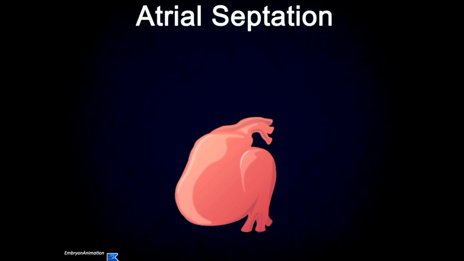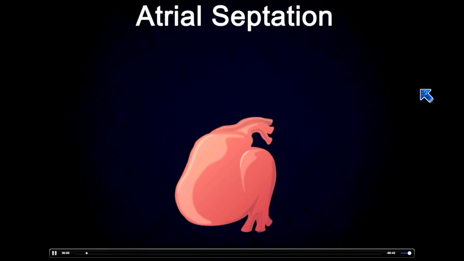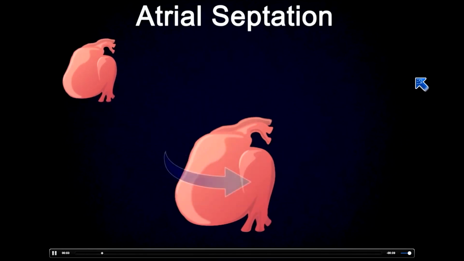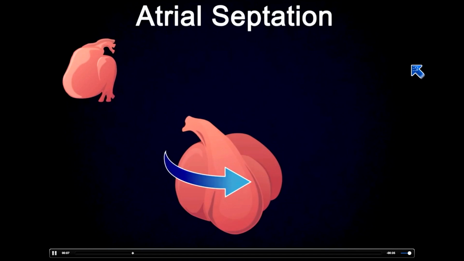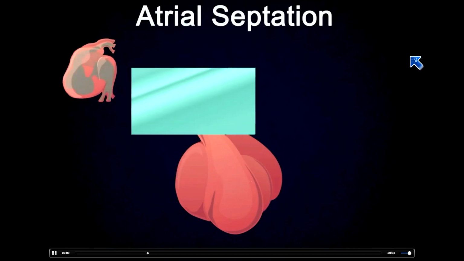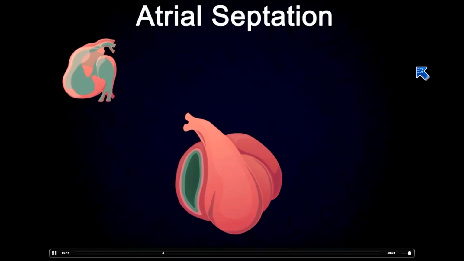And this is actually, I think this looks like a turkey, but it's a really good septation. It's borrowed from Embryon animation. I at least credited them. So here is our early heart in the probably 6th or 7th week of gestation. We're going to rotate this and then kind of take a little bit of a guillotine towards the right atrium.